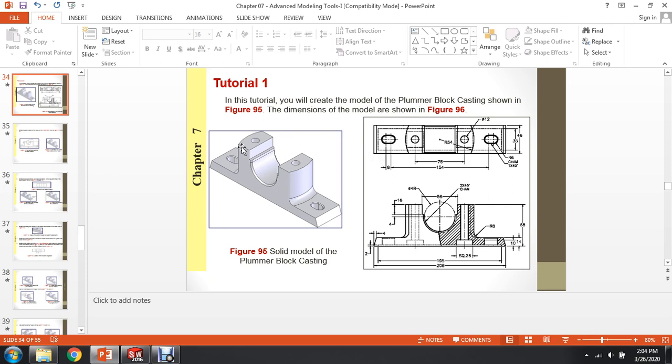So if you look at the drawing, this is the 3D model and they have given the front view and the plan view. How can we start this model now? I already have told you, don't think about these holes when you start the design. You can do them later, and the chamfers and fillets also you can do later. If you try to start with the plan view, you will be in trouble because if I draw this shape and try to extrude, I don't know where to stop.